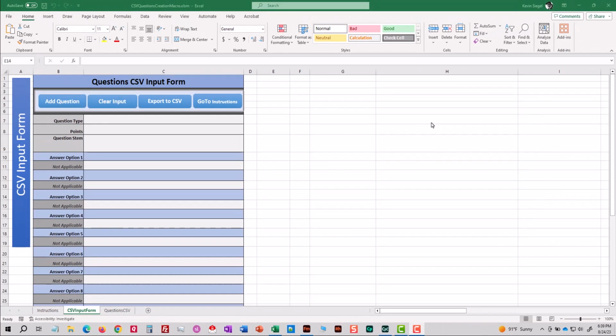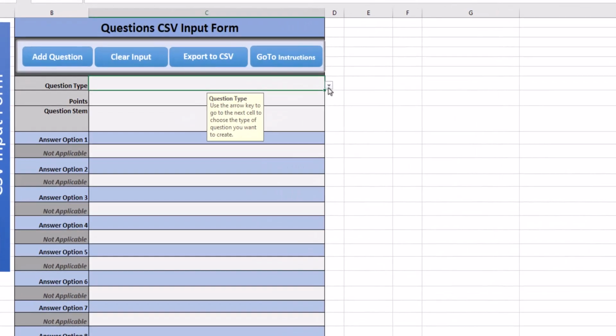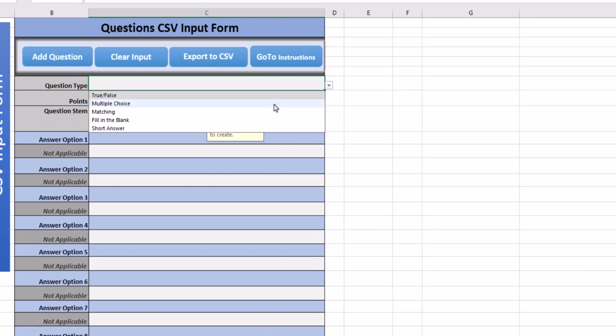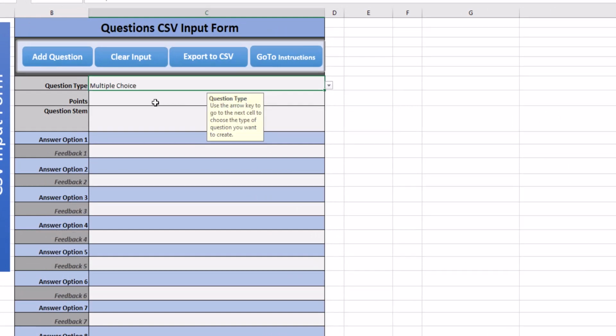I've also already added a question, so I only have to type one. You get to see any typos that I might introduce because my typing, not the best. So I'm going to click here where it says question type, and I'm going to choose multiple choice. But you can see the different choices that you have. I'm going to change the number of points to 10, and I'm going to type a question stem, which is the question, and I'll type what color is the sky during the day when there are no clouds?